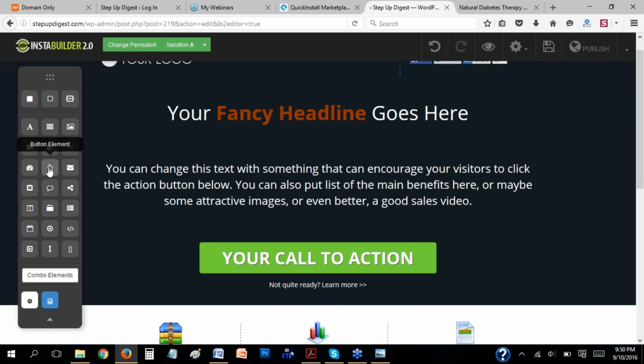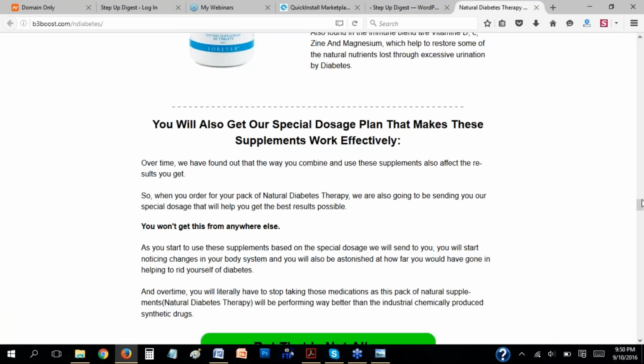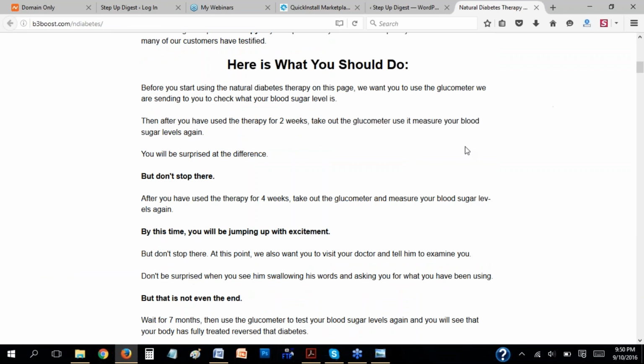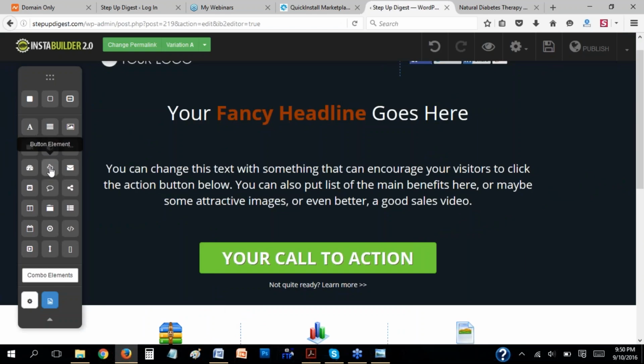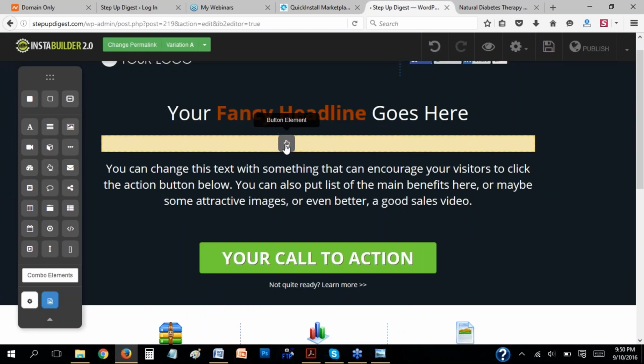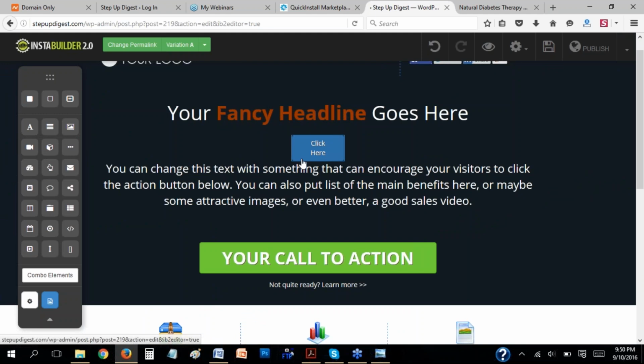So a button element, we're talking about something like this. You adding a good looking button to your web page, like you can see this is my nice button right here. How do you do that? It is simple. This is the button element. You just drag this to anywhere you want the button to be. At first, it's going to look like this, but as usual, you can edit any of these elements.